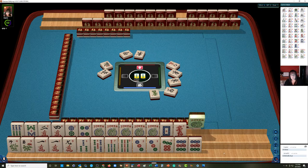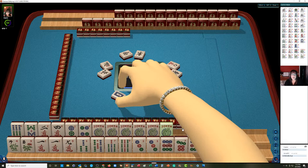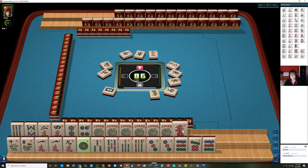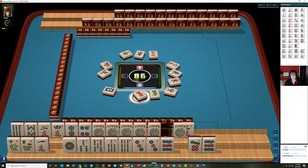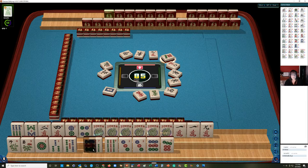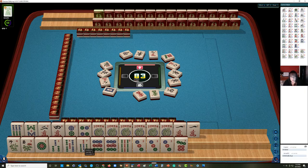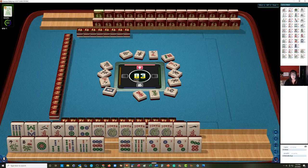One dragon — let's see here. Five, seven, nine. Nine characters — oh, we got the one! We got it. Especially because they just tossed the nine crack. So we'll let those go and focus on one, nine dot. Here's one, nine dot. We ended up getting a pong of threes. So there's one, nine, three, five, seven in the middle. Nine characters — we need to kong the nine. I kind of want to hold those for the two, four, six, eight hand. One can go. One character.